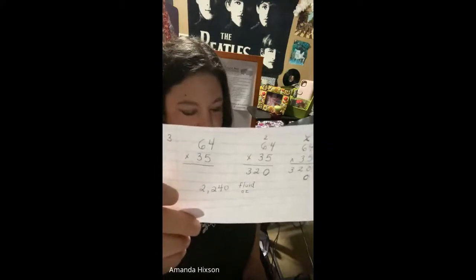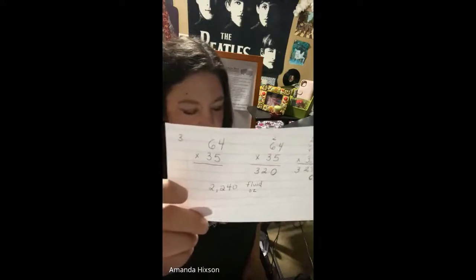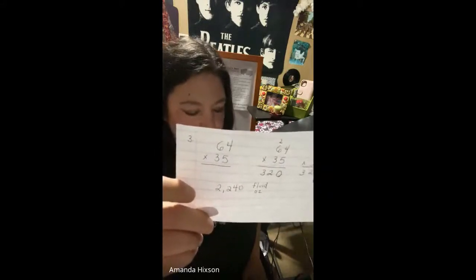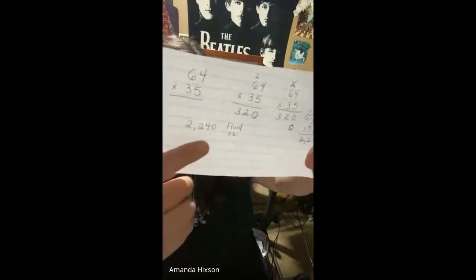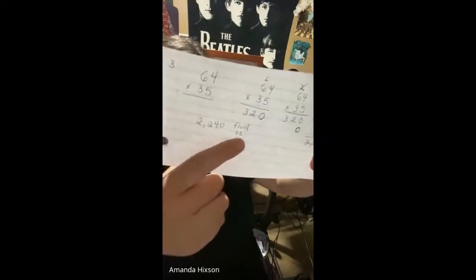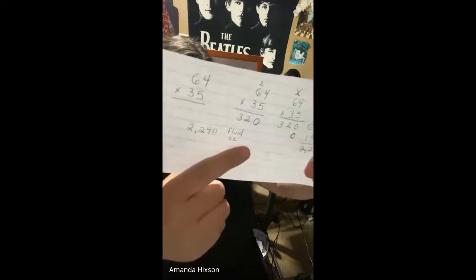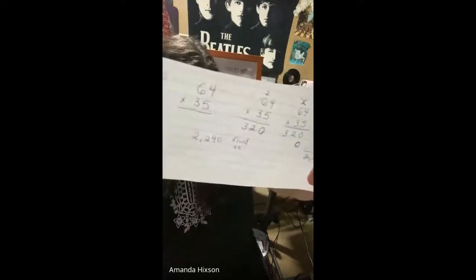And for multiplication, a good way to check your answer to make sure you got it right is just to do it twice. If you get the same answer both times you do it, then you probably got the right answer. And also just make sure it makes sense. And also notice that I labeled it 2,240 fluid ounces. So I put fluid ounces in the answer because that's what it said we were measuring. So I labeled it. Good job.